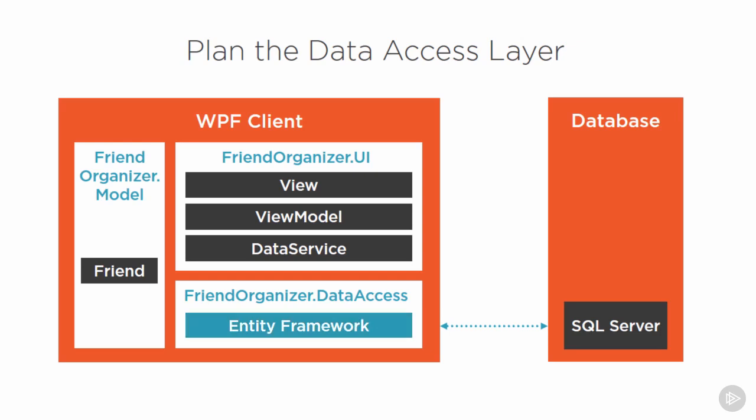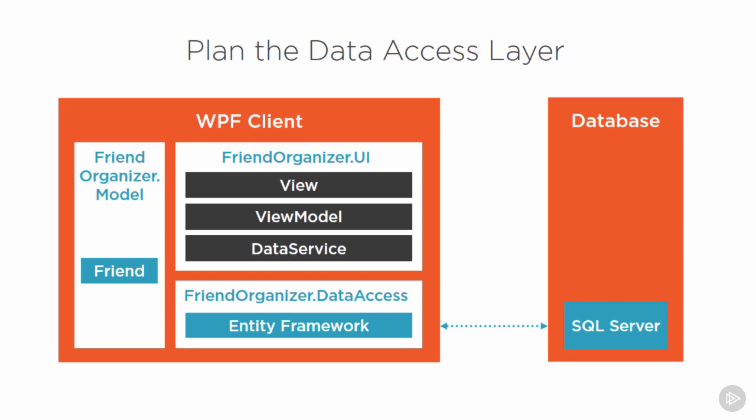So we will set up Entity Framework code first in the Data Access project to create and seed a SQL Server database. Entity Framework code first means that we create the database from our code. We have already the friend model, and we will set up an Entity Framework DB context that is using that friend model. Then we can create as part of our Data Access project a so-called code first migration. We can apply this migration to SQL Server to create the database for us. And this database will then have a friend table like we have defined it in our code.